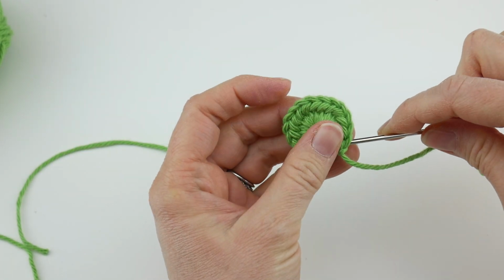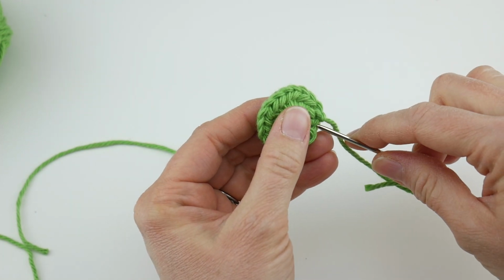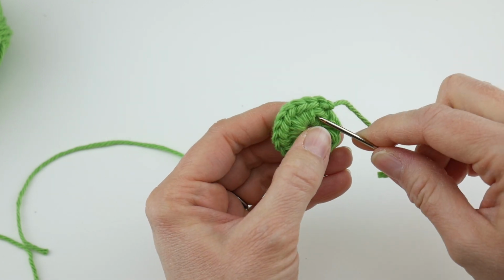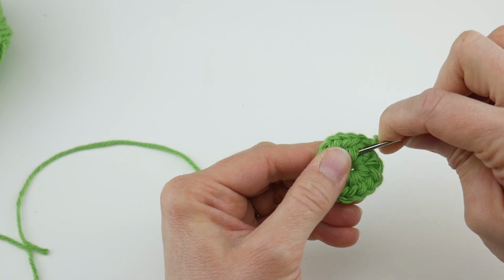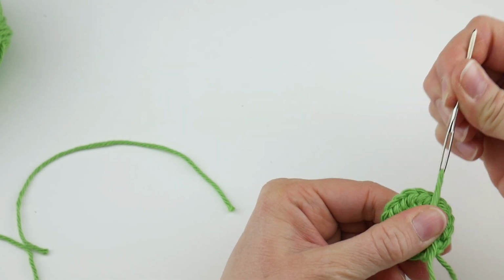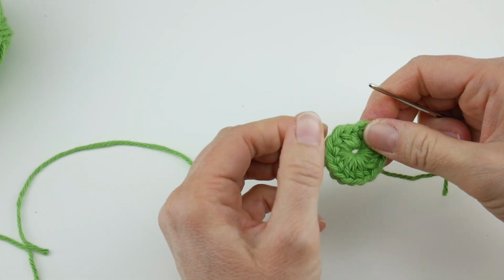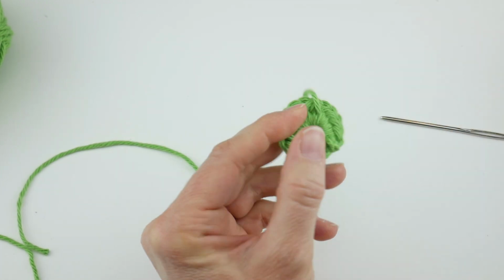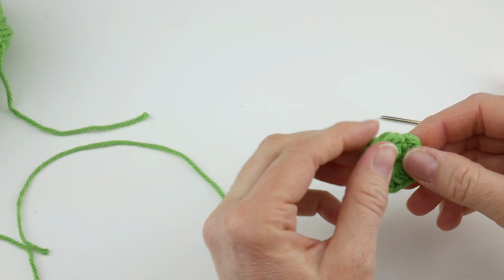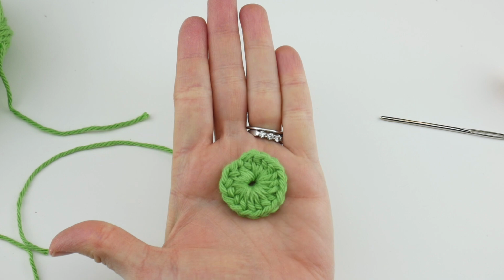And then you're just going to weave in that tail along the back loops of your button, okay? So it's pretty snug, but that's okay. That's what we want. But weaving in might be a little tricky. So just go in those back loops, and then you can straighten out your button and give it a trim. So now you have a little crochet button that you can use for a variety of projects.